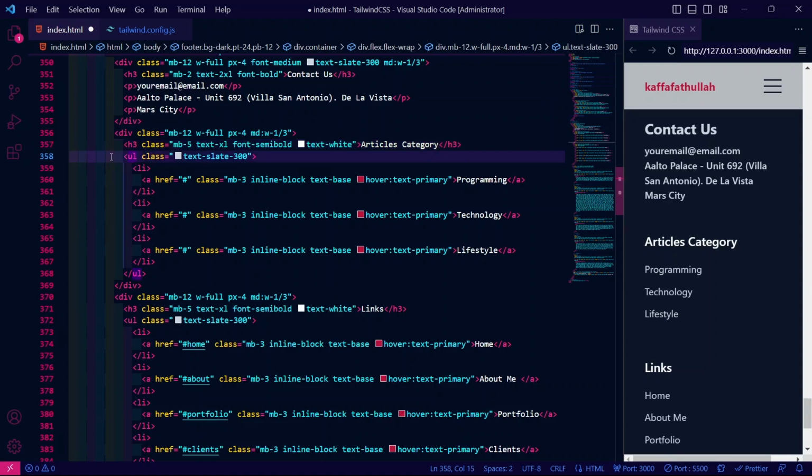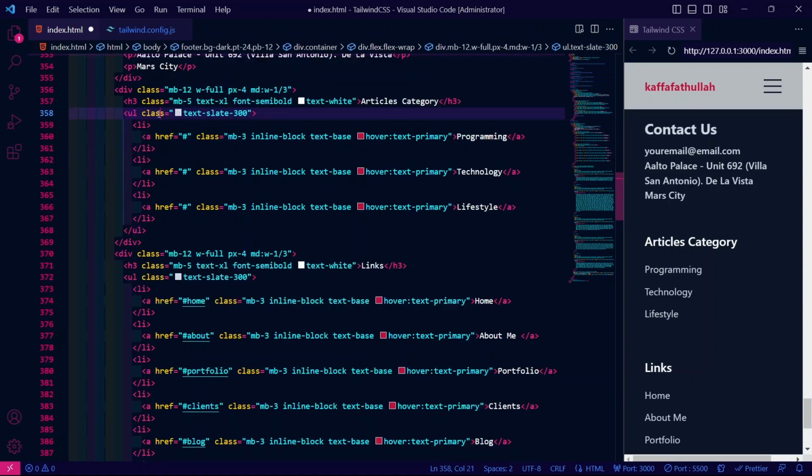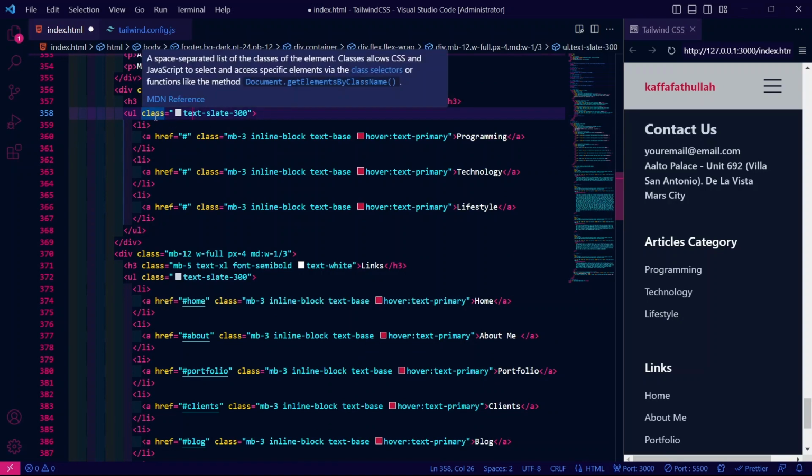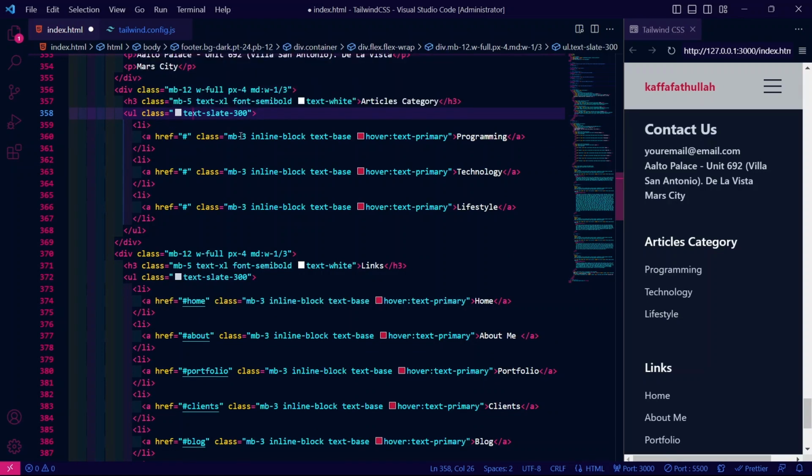And then ul or unordered list, class text-slate-300, and then li with the a href hashtag or none, just keep it blank, and then mb-3 inline-block.